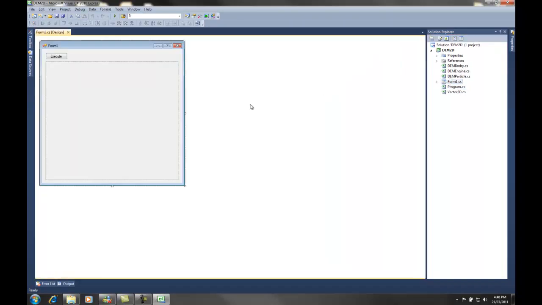I've done that in the form here. If you double click on Form1, you'll see this come up, and what we've got is a single button that says execute and a picture box. Everything that's going on, if we have particles bouncing around against each other, will be shown in this picture box, and the execute button is what we need to manage. Once someone clicks on execute, that will fire the program, and we need to handle how that behaves with DEM particles. How that behaves is in this DEM engine class.